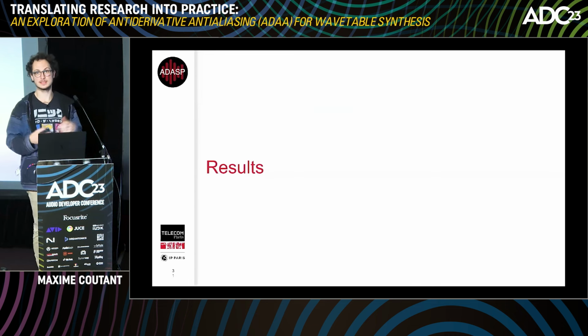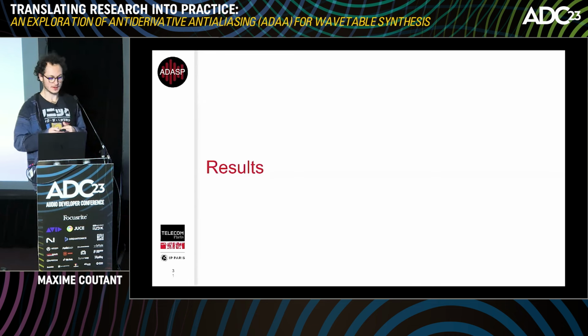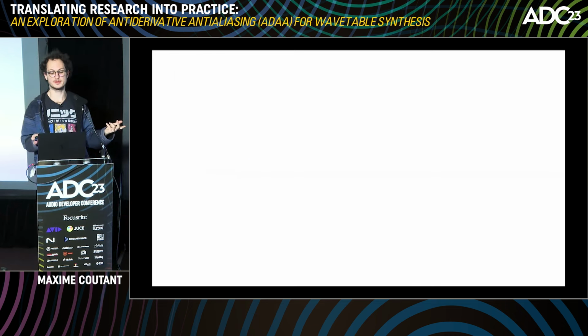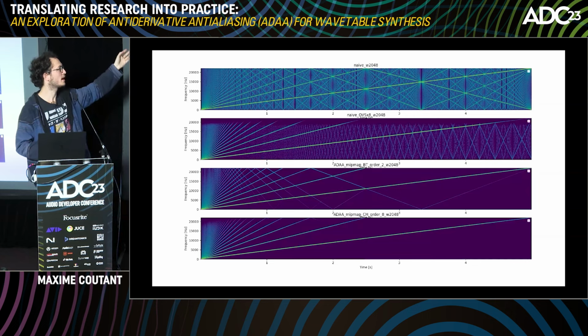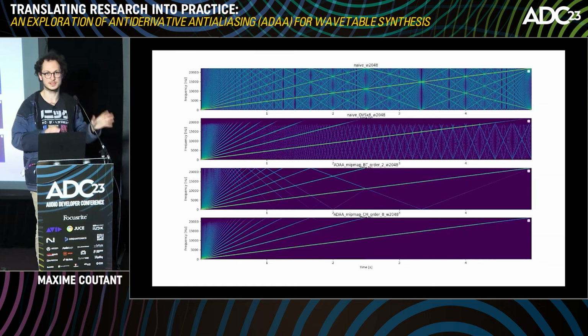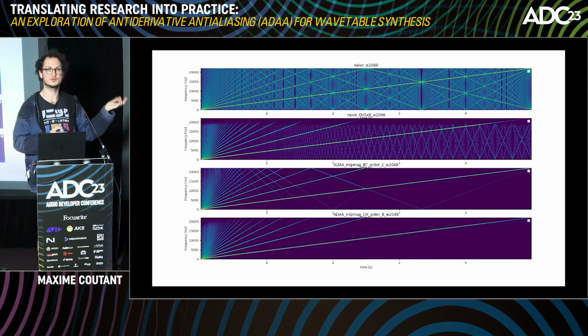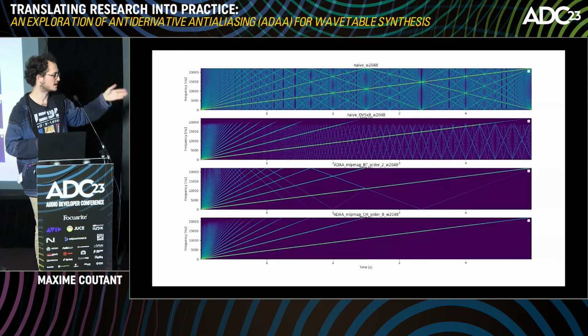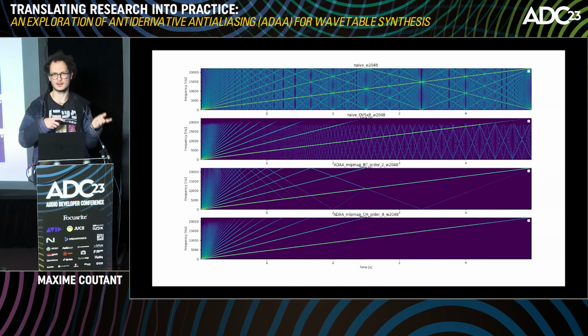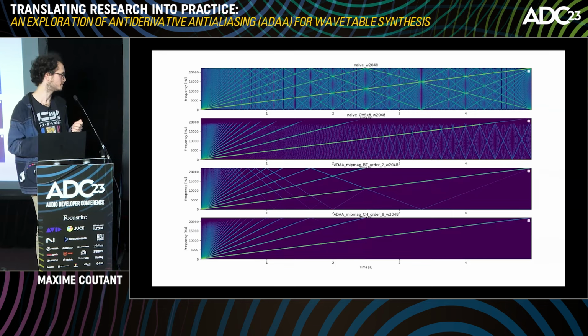Okay, so now let's try to see the results. First, a sweep test. So this is the same sweep test, a saw wave, 5-second sweep test. On the top, you have a naive linear interpolation with no oversampling, then the same with 8-times oversampling using the Psi-P decimator. Then you have a mipmap version of version 1 of the algorithm, using a Butterworth filter for the order 2, and then the same but with a Chebyshev filter for the order 8, not 10, because of SIMD optimization. I wanted to check how it performed because it will probably be more interesting than an order 10.